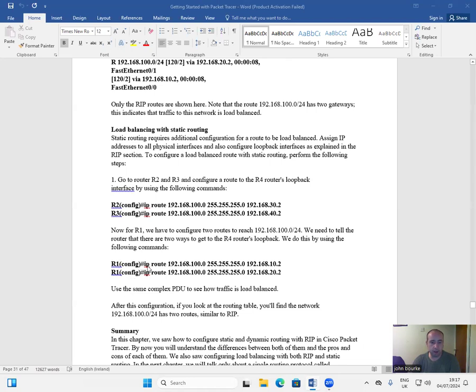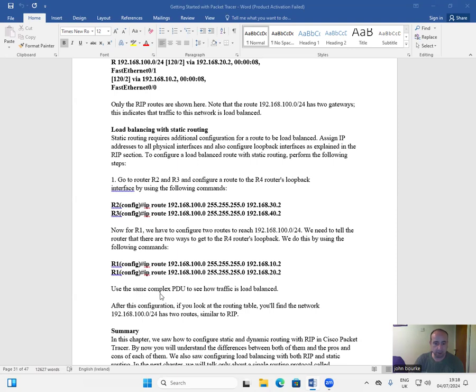R1 config: ip route 192.168.100.0 255.255.255.0 192.168.10.2. R1 config: ip route 192.168.100.0 255.255.255.0 192.168.20.2.